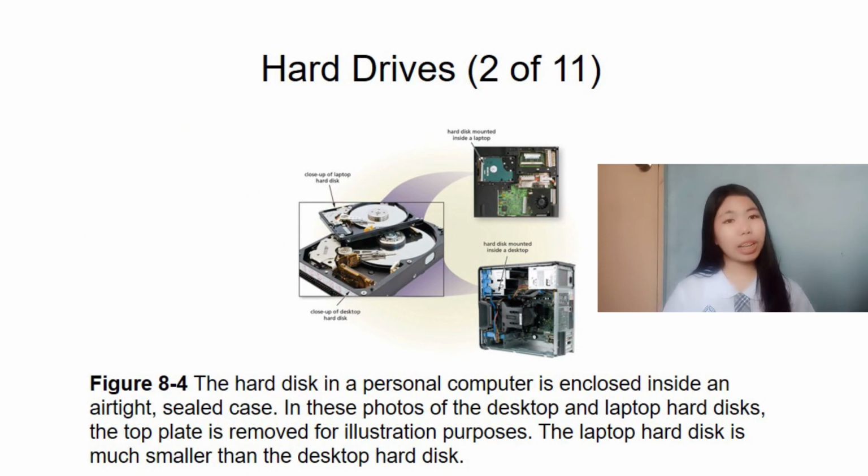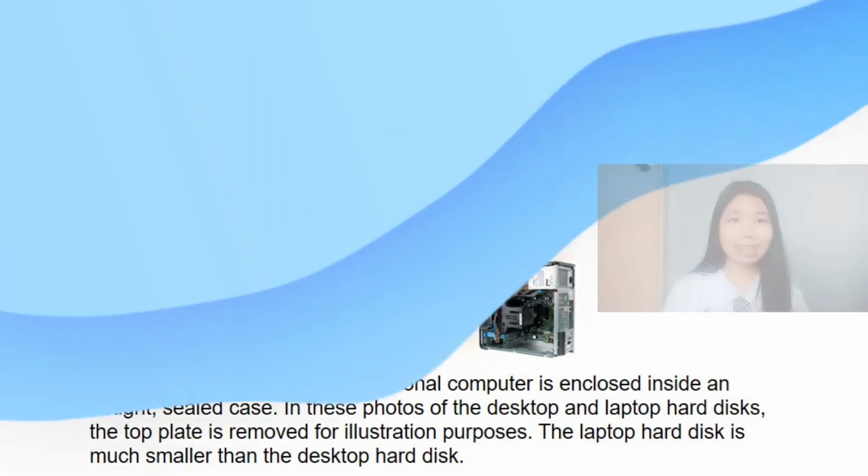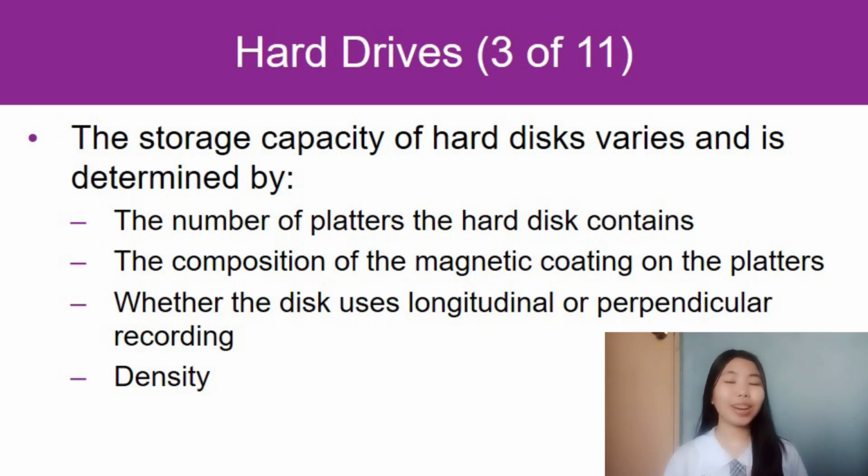And if we observe a little more, makikita natin na mas maliit yung hard disk ng laptop compared to the desktop hard disk. Next is about the storage capacity of the hard disk. Paano nga ba naaayon ang isang kapasidad ng isang hard disk? So first, nagmamatter yung number of platters niya.